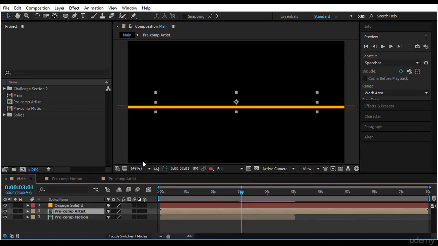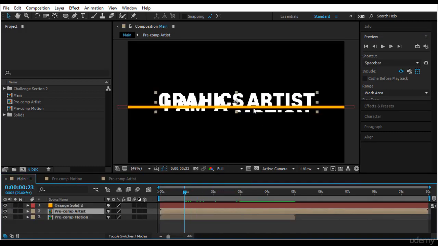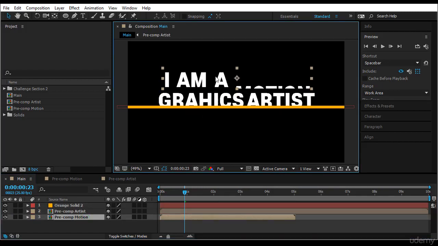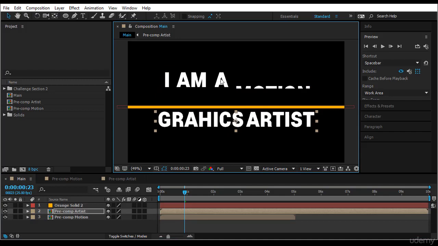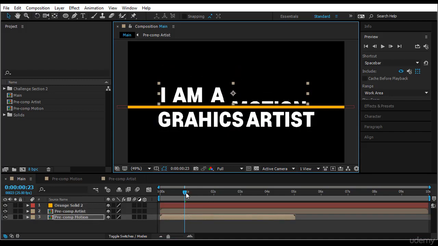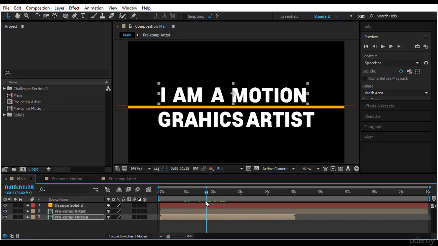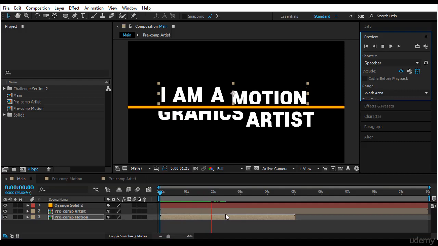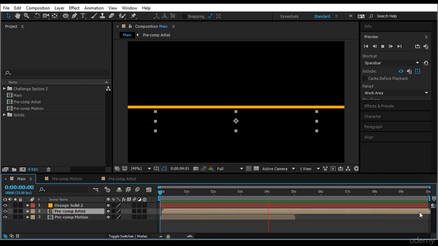Let's see my main composition now. If I look at it, they are all on top of each other. I will take the motion one, that's here, this one here, and this one on this side. Okay, we will adjust them when they are all showing. Fine, I think it's done. And here you are. Now notice this composition is very long till the end.